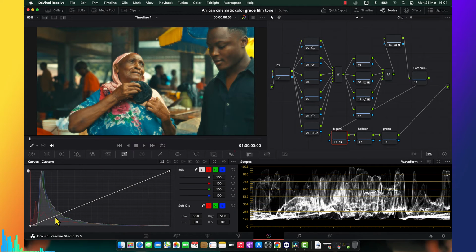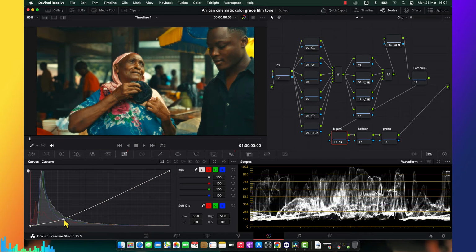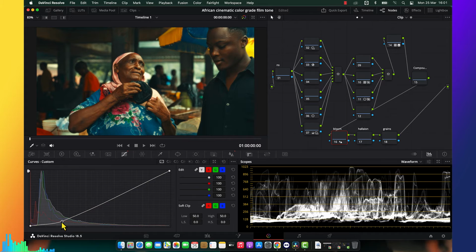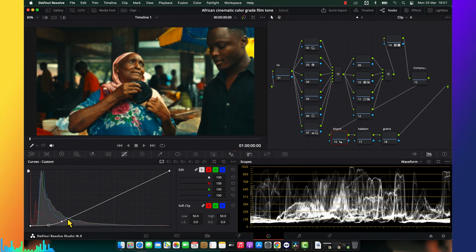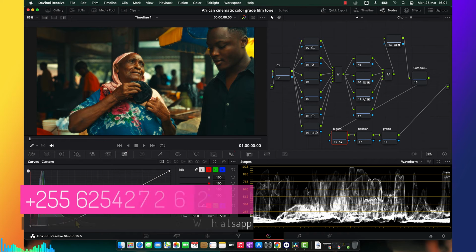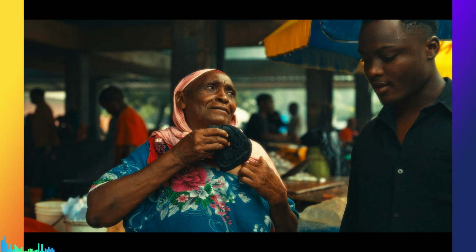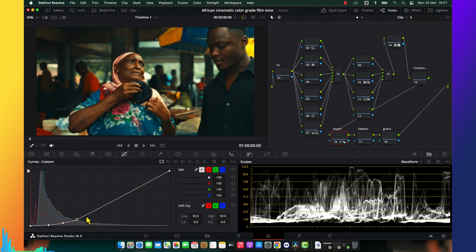So I'm going to bring back the shadow so that we can get the contrast. The bloom is only going to affect the highlights, and bring back the shadow the way it was.